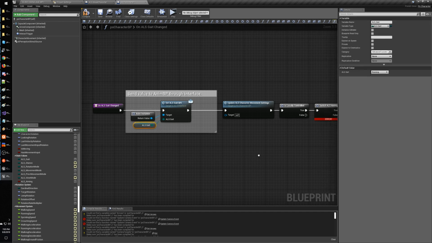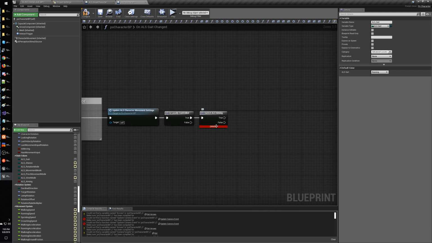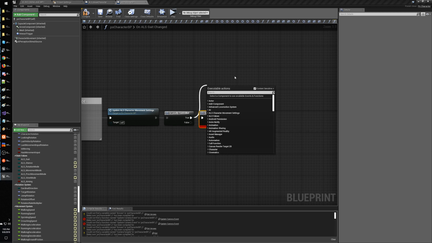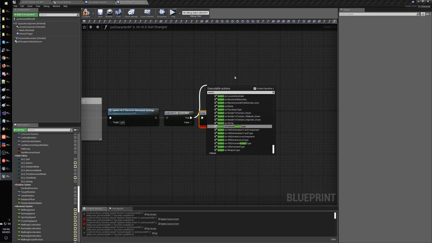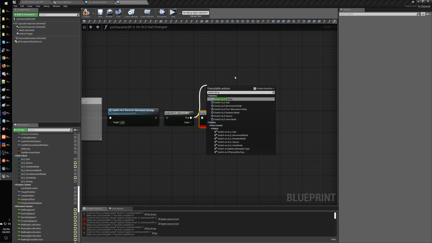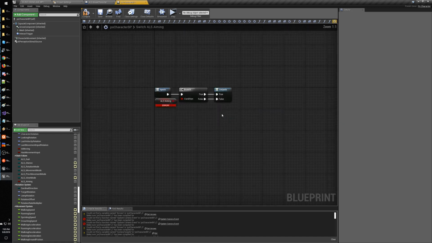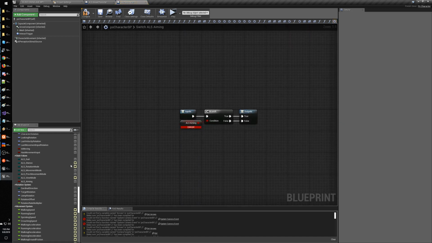This one I think we need. Why is it not liking this? Switch ALS aiming. The same problem. It's the same problem. But so it means that all the macros will be messed up.